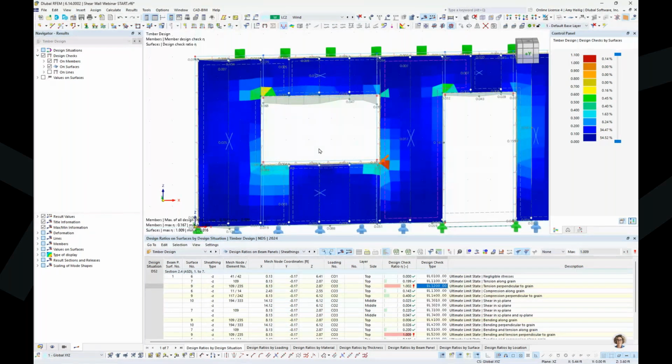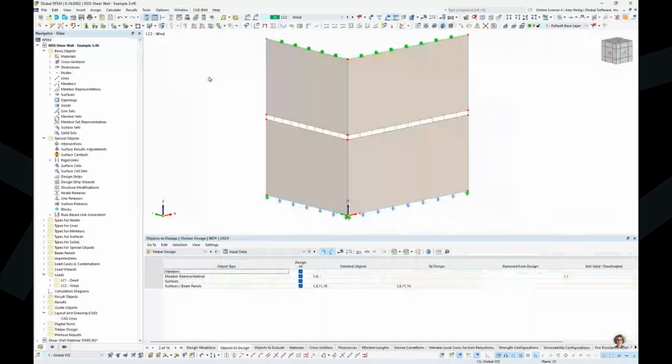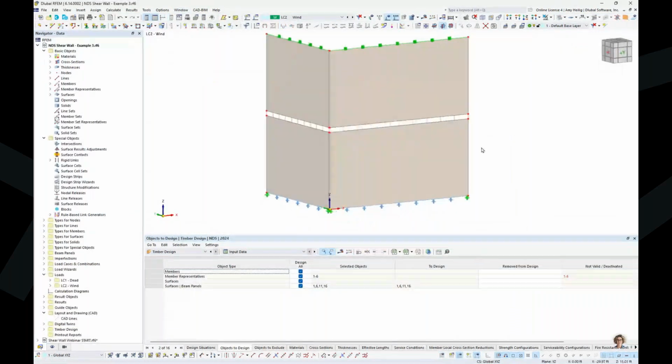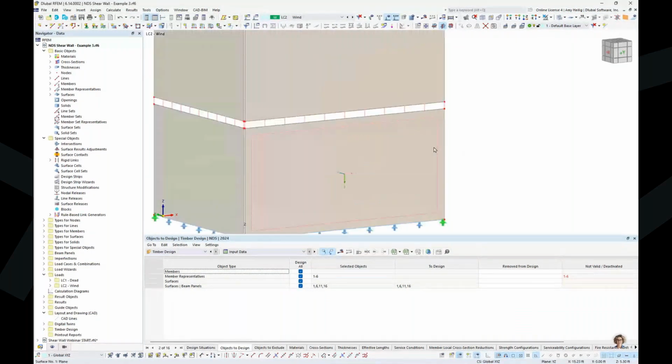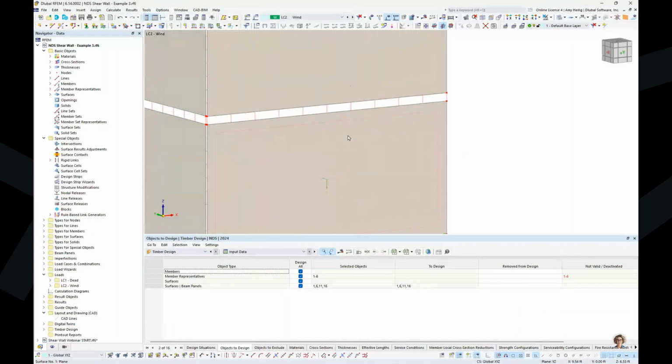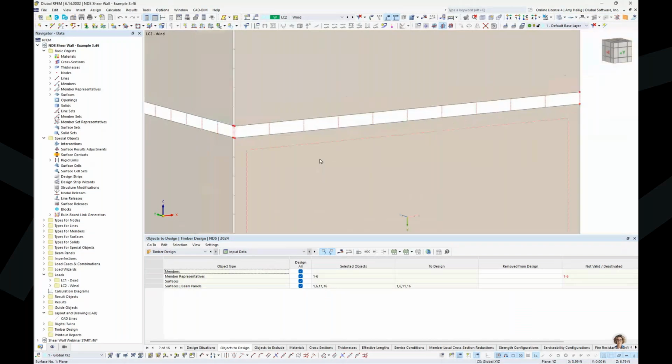Okay, so real quick before we jump into the conclusion, I just want to show you guys one more thing for consideration, and this is with an already saved model. There could occasionally be platform framing, right? Where these walls are not connected directly to each other, but we want to consider some type of gap or distance here in the vertical directions from floor to floor.